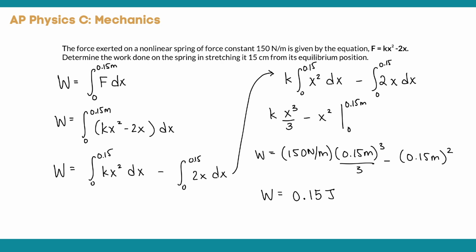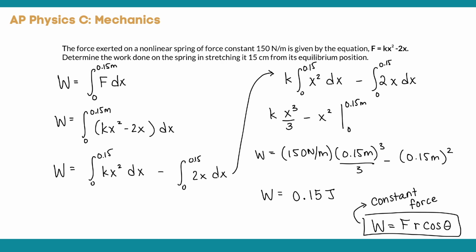So we have two examples there of using that reverse power rule for integration to determine the work done when we have a force that's changing with respect to position. Otherwise, if we have a force that's constant, it makes it a little bit easier on us because we can use the equation F r cosine theta. But remember, this equation here is only for those types of scenarios in which we have a constant force being exerted on that object. But for these two practice problems that we looked at today, that's just not the case. We had to integrate instead.